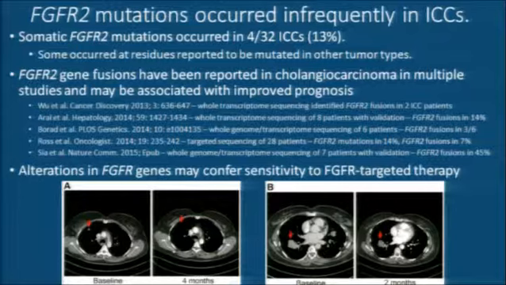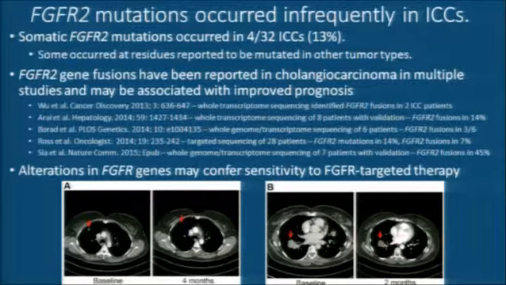There have been many studies now that show FGFR2 rearrangements in cholangiocarcinoma, and I think our next speaker who's presenting an abstract is going to talk more about these, so I won't spend a ton of time. But FGFR2 is known to be rearranged to multiple partners in cholangiocarcinoma. They do seem to be associated with a better prognosis, but the most exciting thing is these seem to be sensitive to FGFR-targeted therapy, and these are drugs already in clinical trials.